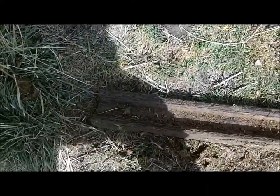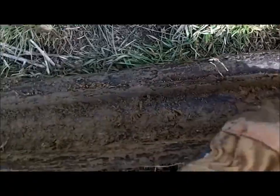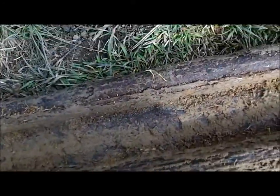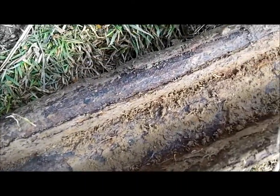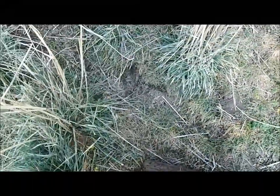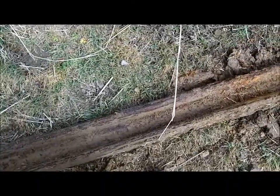Oh man. Well, I knew I'd had that one small piece I found. I knew I'd find more. Now the question is, does it have any writing on it? Any of the markings? Right now I can't tell you. I gotta let it dry out a little bit, let some of this rust flake off, and then go from there. Well, this is one heavy son of a gun, and I'm gonna have to drag it back to my truck, which is about 300 yards away. I'll do it at the end of the hunt. I'm gonna take this up to where all the other iron's at right now, leave it there, and then figure out what the heck I'm gonna do.